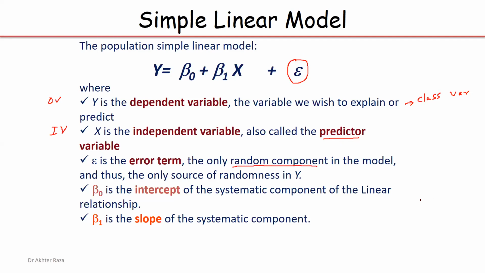So what is the random component indicating? If the points are exactly on the line, there is no error in the model. But if some points are away from the line, we have a strength of error. As much error as we have, the points are that far away. If the points are too far away, we have a high degree of error. If the points are very close to the line, we have a very small amount of error in the model.